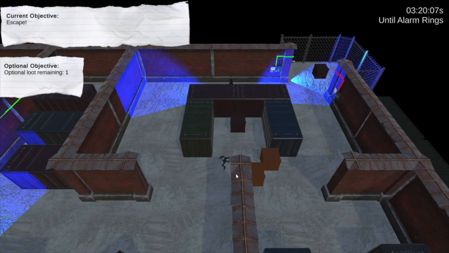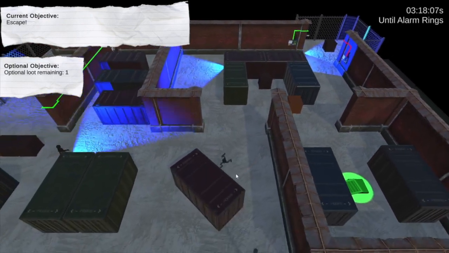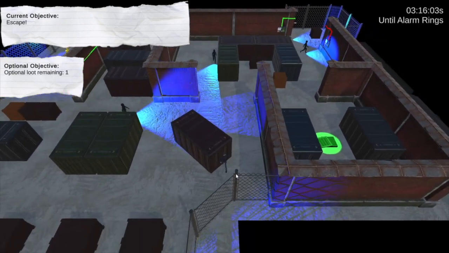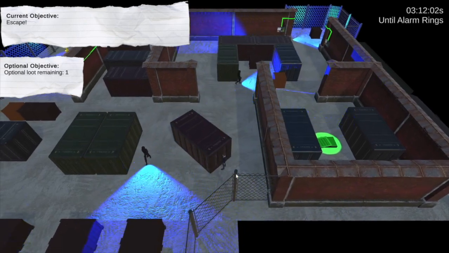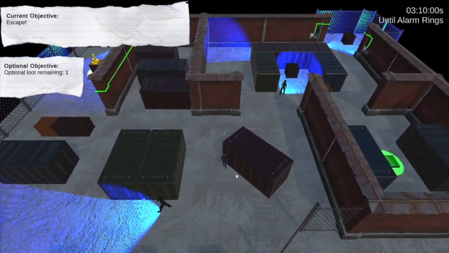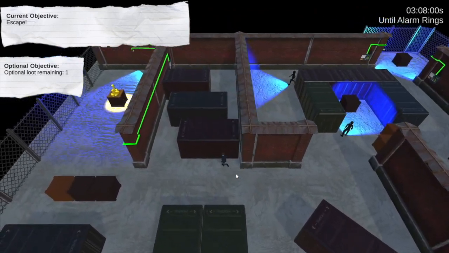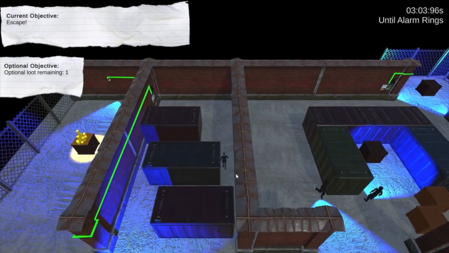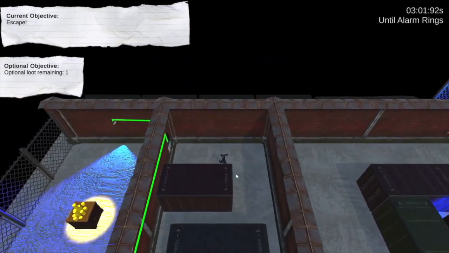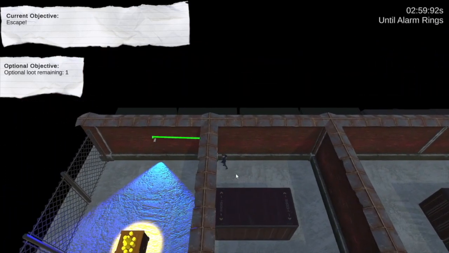I think that probably comes down to controls, because there's no reason for me not to run everywhere, basically, because they're not attracted by my running. So in terms of mechanics, then.